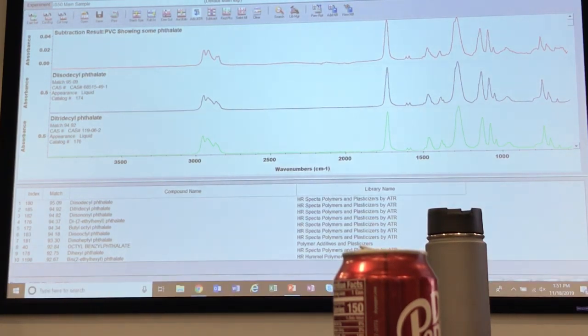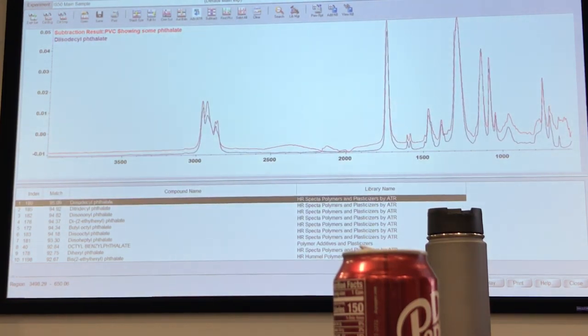There is another way to make this come up, and that is in a mixture analysis, but let's look at this way. The simplest way to get something that is in a really low concentration to show up better is, if you know what is in the main concentration, subtract it. And this is going to be exactly the same whether you do IR or Raman. You can always subtract out the major contaminant, or the major feature, so you can see the minor thing that's mixed in.